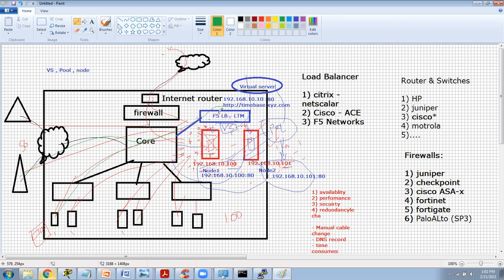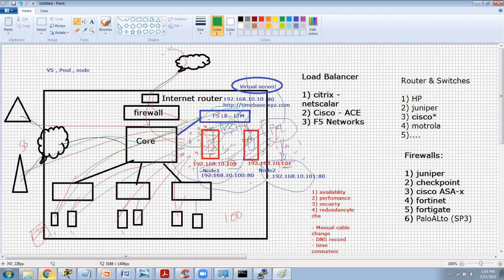So let's say this guy comes and tries to access this. When the first request comes, it will send it to this server. The second request, round robin, it will send here. The third request will go here, and the fourth request will go here. Like this, the requests will be shared. Now see the advantage: your server load will be shared. So if you have 100 requests, 50% load on this server, 50% load on this server.